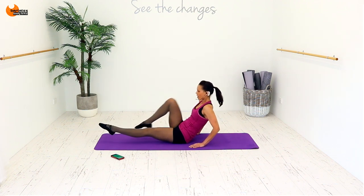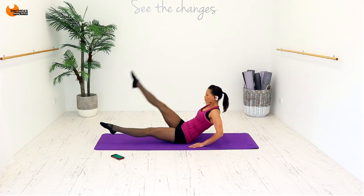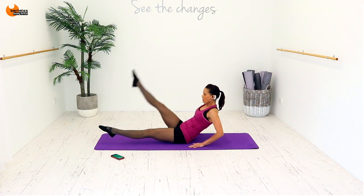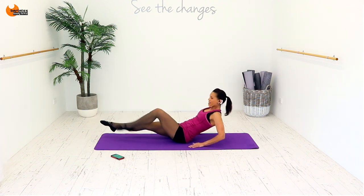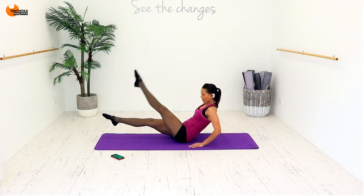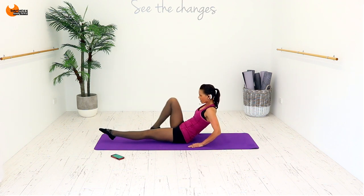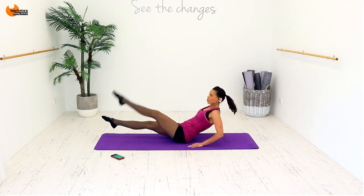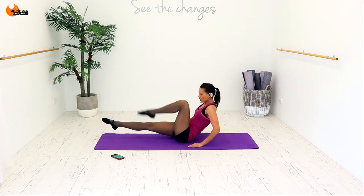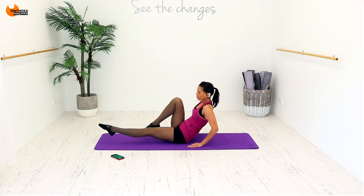Forward up, hover. It's a backward bicycle. Forward up, hover. This is hard, I know. But this is the last exercise, so just do it. 30 seconds, forward up, hover. I'm not giving up. Forward up, 20 seconds, forward up, hover.